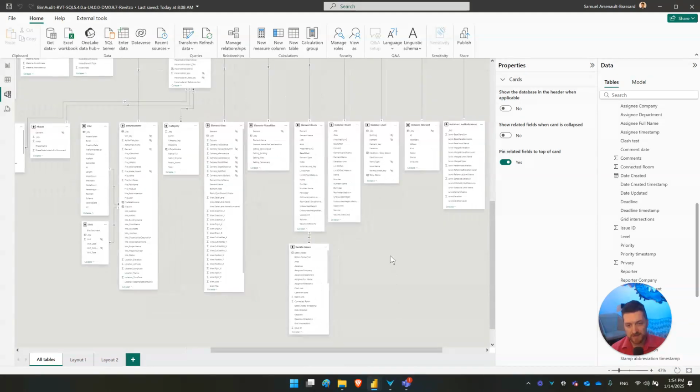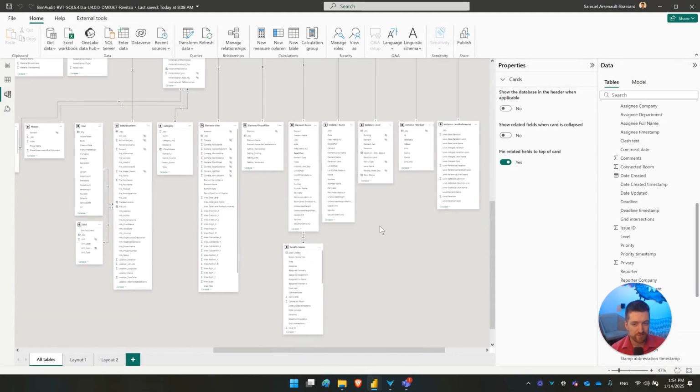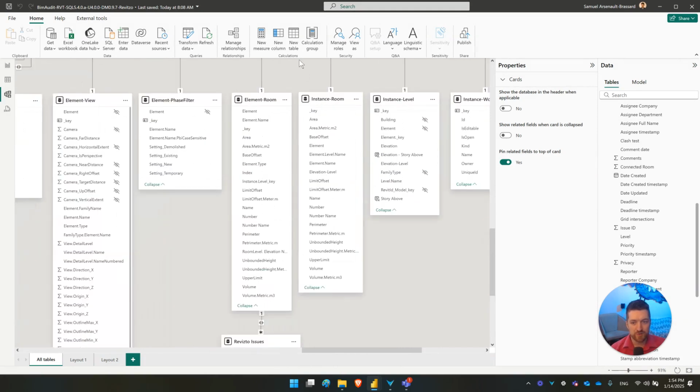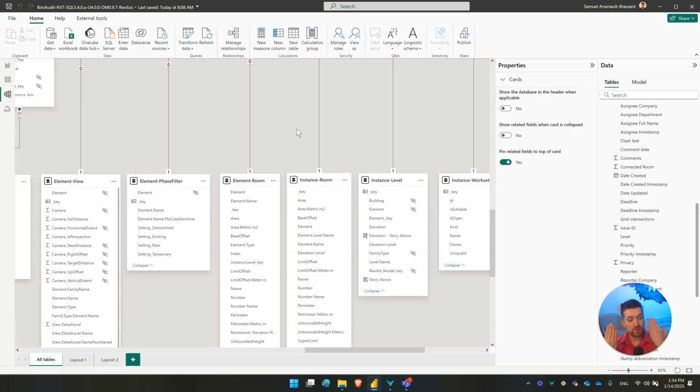And there's two other tables that we could have gone through. What we're going to connect to is the element room. And there's quite an important difference between the element room and the instance room. So the element room is going to be the block itself, the room volume, if we will. When you talk about instance room, that is what is in the room.